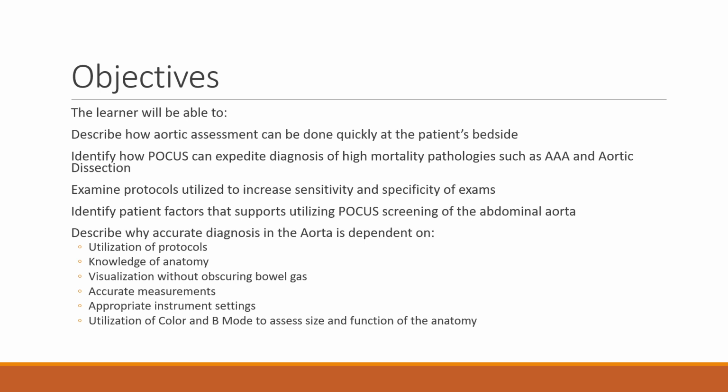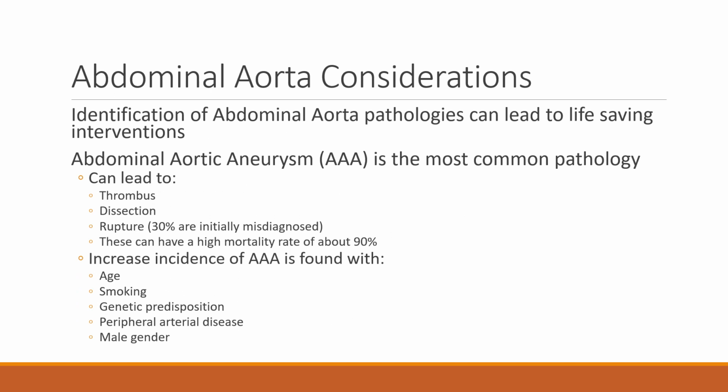And finally, we're going to be able to describe why accurate diagnosis of the aorta is dependent on other factors such as utilization of standard protocols, knowledge of anatomy, visualization of anatomy without obscuring bowel gas, accurate measurement techniques, appropriate instrument settings, and the utilization of color, B mode, and even spectral to assess the size and function of the aortic anatomy. So some considerations about the aorta.